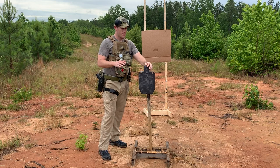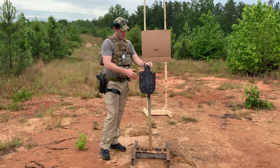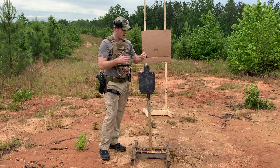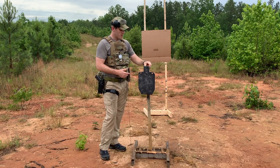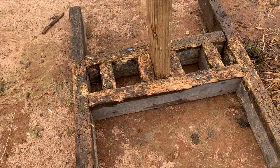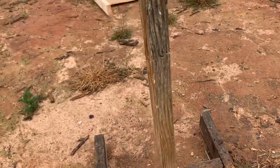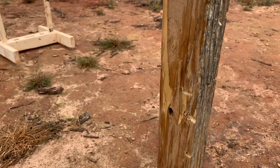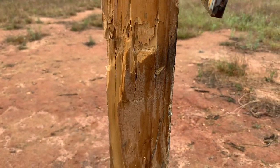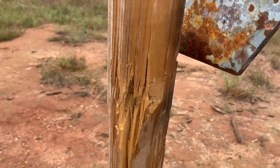So all that being said, I didn't find a way to make the base not get chewed up. I'm just saying this one is ready to be replaced, and so I figured I would make some changes that I've thought up or that I thought would be better throughout the process of using these for a year or two. So you can see right here, all those little bits of frag right there, they get shot off. See how chewed up the upright is? Especially right here, that's what I was saying, where it got hit by the bullet and just blew the whole back of the upright out, and it's really jagged.